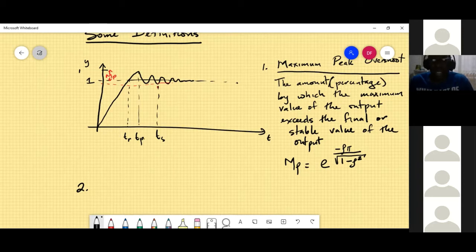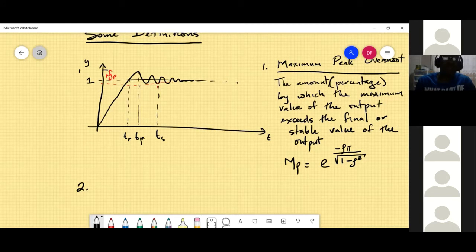You don't want it to reach 1700. So you are going to try to control the output so that it never reaches 1700. It can overshoot, but not reach 1700. That's the maximum value that you would be working towards. And we are saying that the maximum peak overshoot, you can calculate using the damping ratio of the system, is e raised to the negative damping ratio times pi over the square root of 1 minus the damping ratio squared. So that is the formula for maximum peak overshoot.